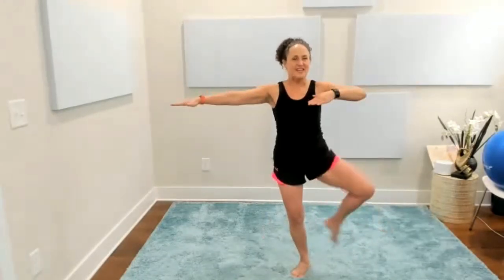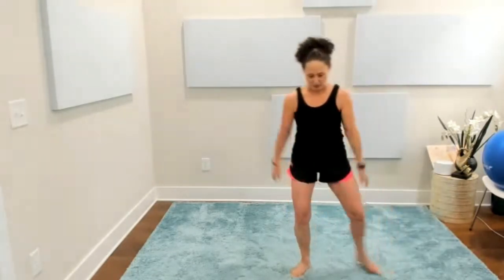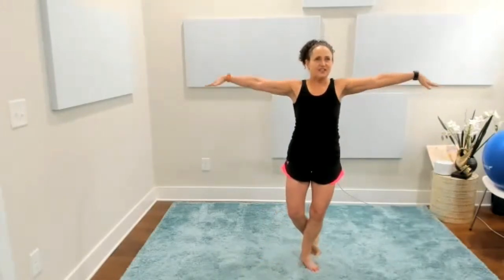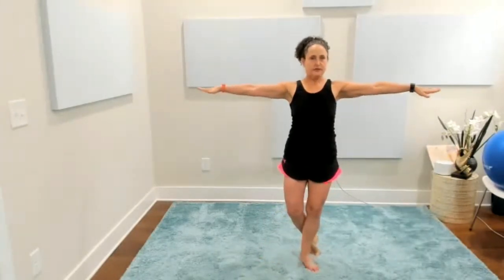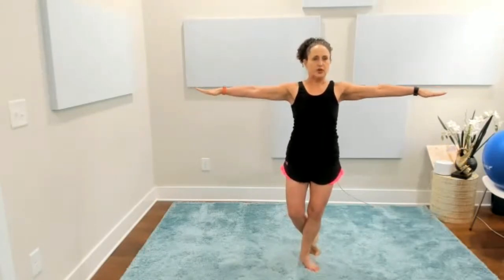Cross cross, touch lift. Cross cross, touch lift. Cross cross, touch lift. Last one, cross cross, touch lift. Woo! I won't make us do more plies. Nice work, all right. Take it back out, shoulders down. Squeeze between your shoulder blade. Really scoop your fingers and stretch your thumbs.